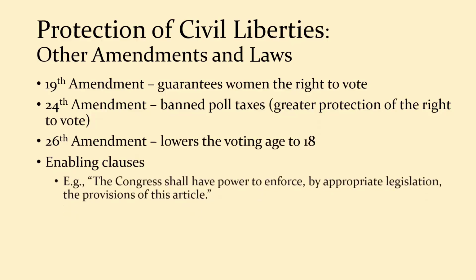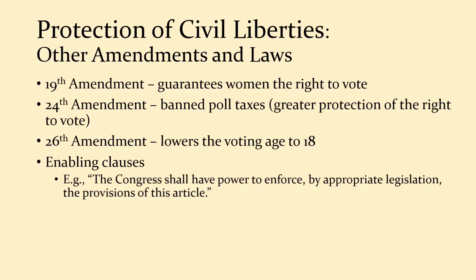So Congress has used that. Oh yeah, here's an example of one. The Congress shall have the power to enforce by appropriate legislation the provisions of this article. So Congress has used that enabling clause to enact statutes that provide protection for civil liberties as well. And your textbook gives some really good discussion of some of those statutes that have upheld and protected civil liberties.